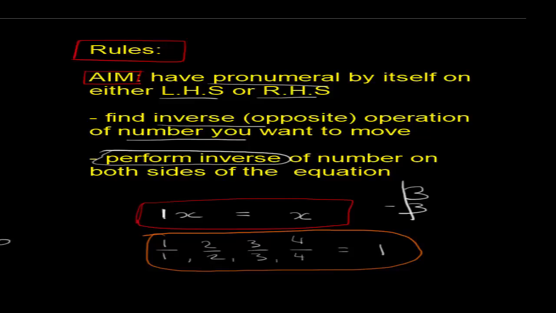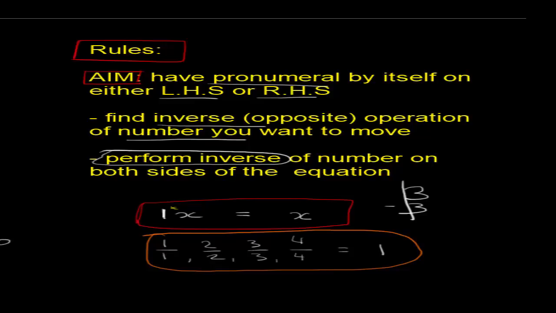Now with times and divided by, we'll actually try to get things to be equal to 1, not 0. If it's equal to 0, that'd be bad, but if it's equal to 1, we're quite lucky. Why? Because 1 times x, well, 1x is the same as just x. So if we get 1x to be our final answer, it's the same as just x, and remember the aim was to get the polynomial by itself. That's why we're trying to get 1x and not 0x, because 0x means we would have no x left at all.